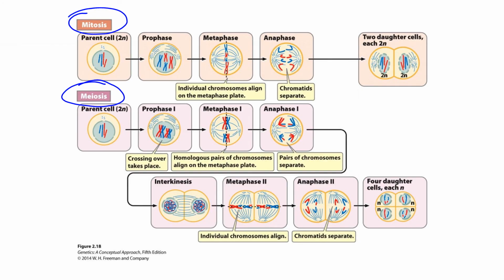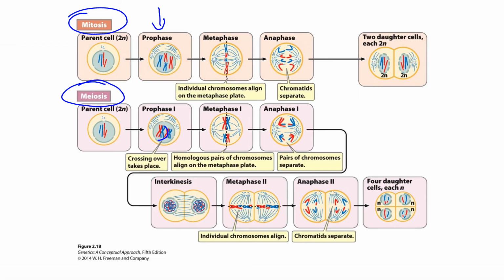Meiosis creates cells which are variable, which are different from each other. The combination of alleles is different in each daughter cell. So meiosis is the base for introducing genetic variability in a population, which is the base for natural selection and for evolution. So now let's compare the most different stages. You recall prophase. In prophase 1, you have formation of tetrads, crossing over taking place during prophase 1 of meiosis. That is the first mechanism of introducing genetic variability.